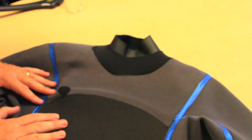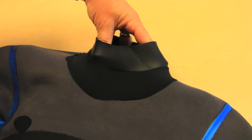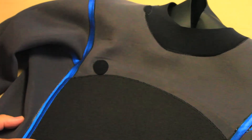Here's the internal view of the Drylock system. As you can see, you've got the smooth skin collar, which is going to lock all water out coming into the neckline — a nice simple design. You've got the double crossover entry, which takes all the stress away from the collar area and makes it very easy to access in and out of.